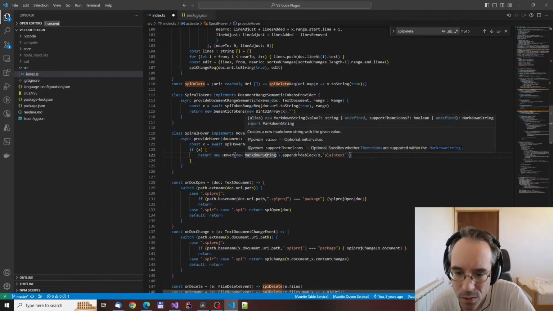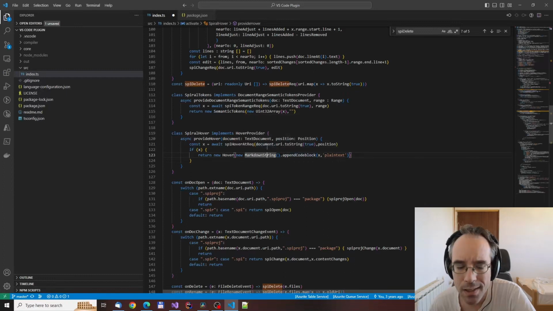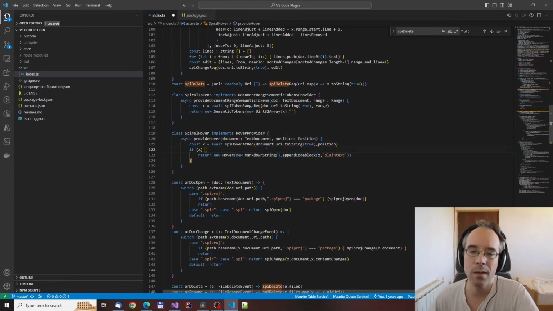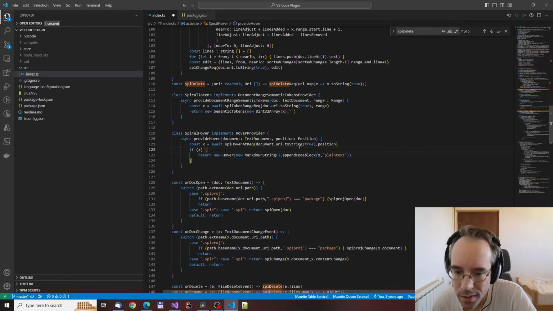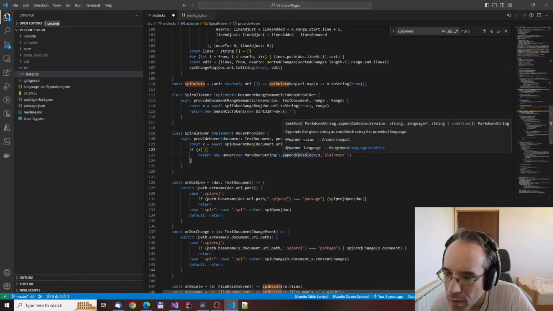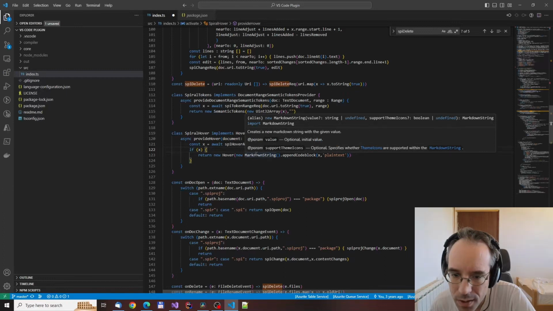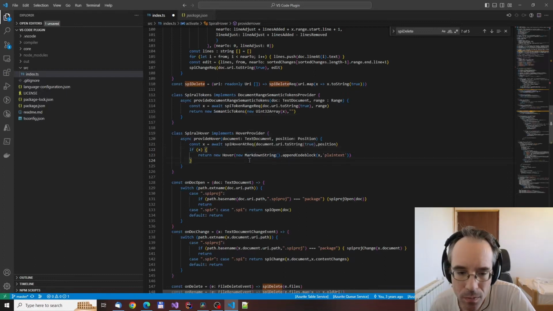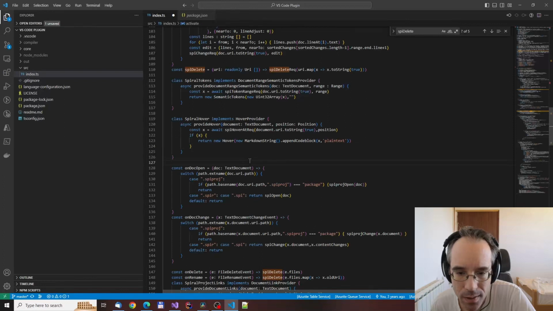This is supposed to be a markdown string, but in Spiral's case I'm not using the markup functionality. Instead I'm using plain text as the content type. Yeah, this markdown string could be anything, I guess.